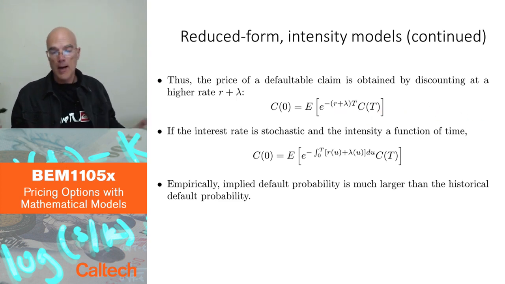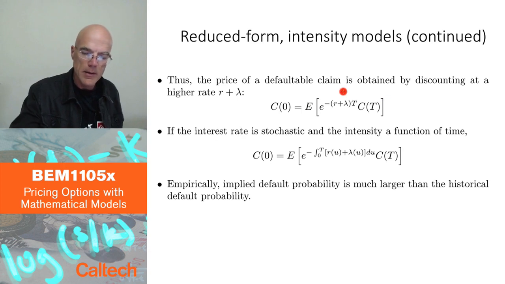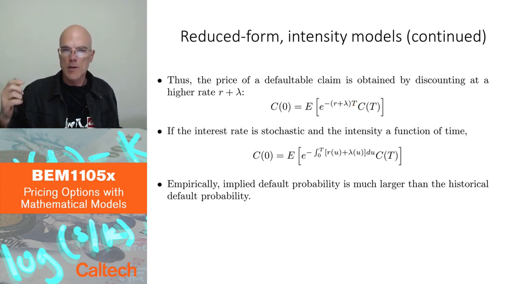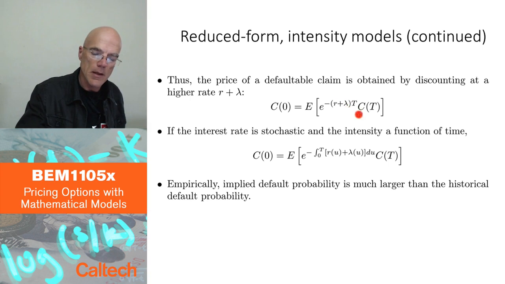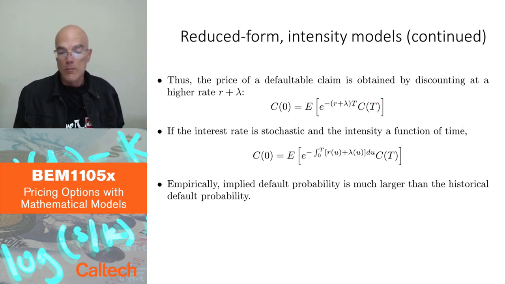And why is this practical? Because now I can use all the models that I have already used, because I was always pricing things like this. And I can use the same computational formulas and methods. I just replace r by r plus lambda. Everything else stays the same. So this is why I said this was a pragmatic method. It's very tractable. If you can do it without default, you can do it with default. Just replace r by r plus lambda in the discounting factor.